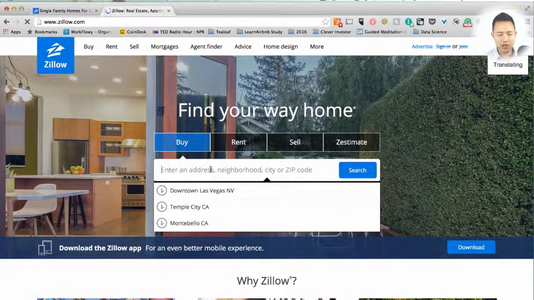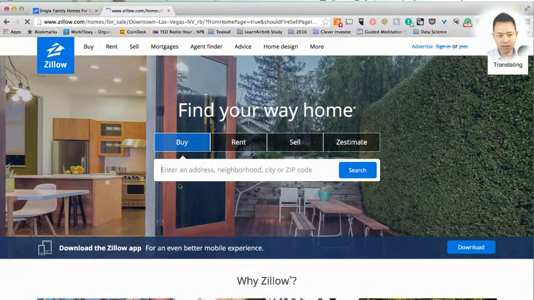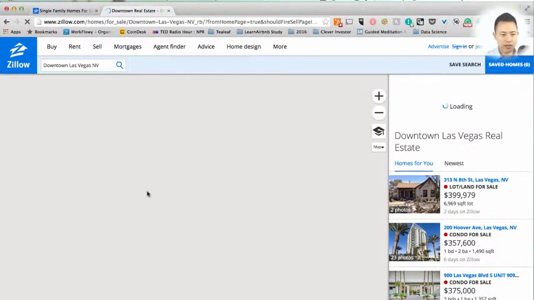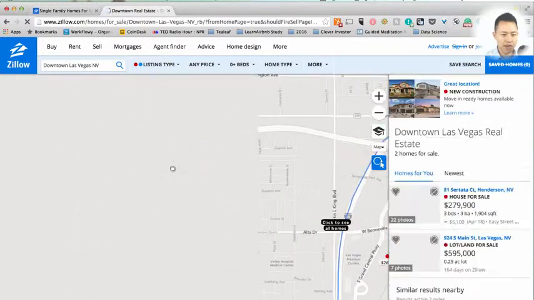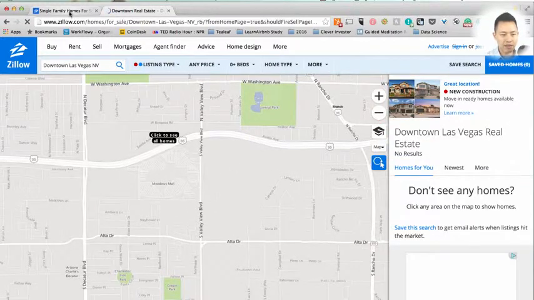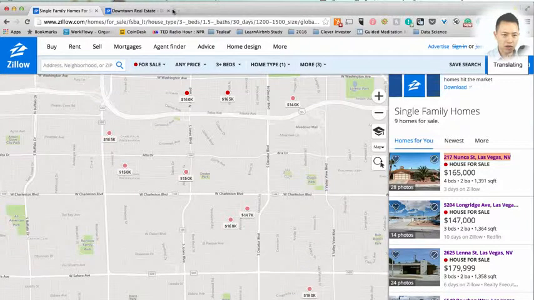So I want you to enter a market that you're interested in. The market I'm going to be looking at is near downtown Las Vegas, and that's where I'm going to be looking here. Specifically, there's a certain block that I'm going to be looking at, and I have it already set to here, all right?